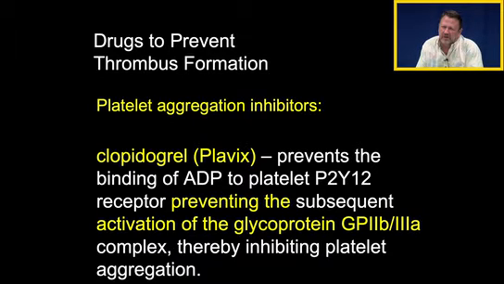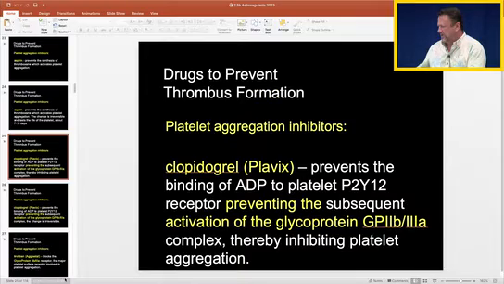Clopidogrel, Plavix, is a platelet aggregation inhibitor as well. You can read the fine print. Something that we talk about when we talk about platelet aggregation is glycoprotein IIb/IIIa. That's quite a mouthful. And so we'll use different strategies to either prevent activation of that or inhibit it. But I just need you to know that clopidogrel, Plavix, is a platelet aggregation inhibitor. And commonly we use clopidogrel, Plavix, after a stent.